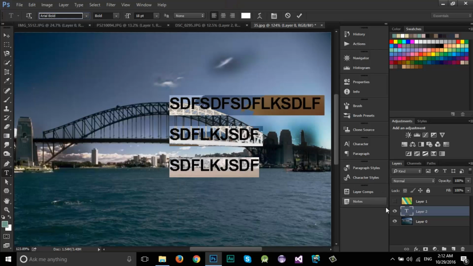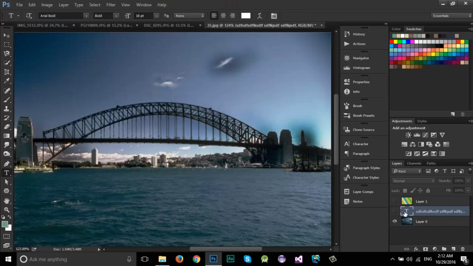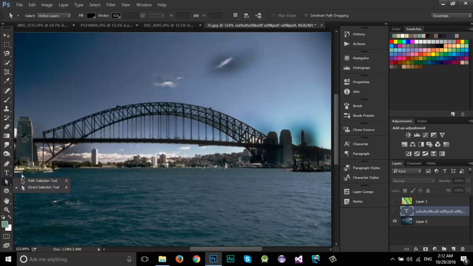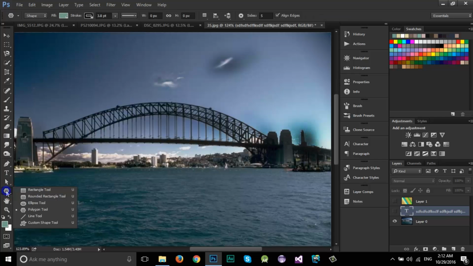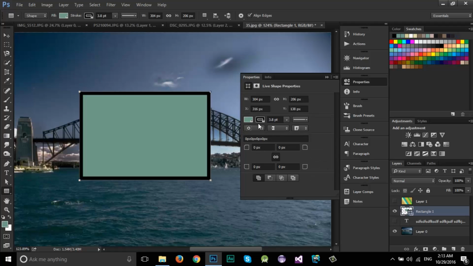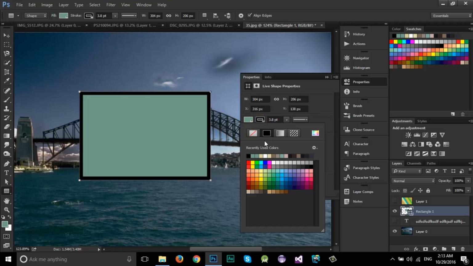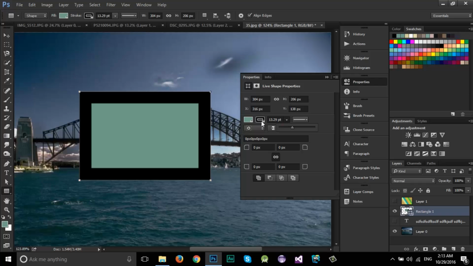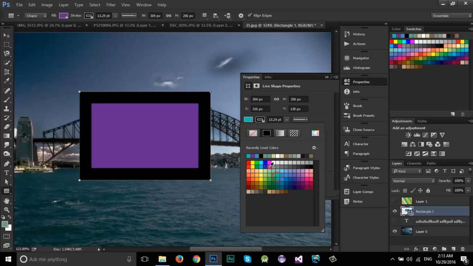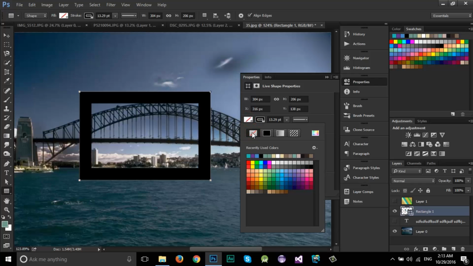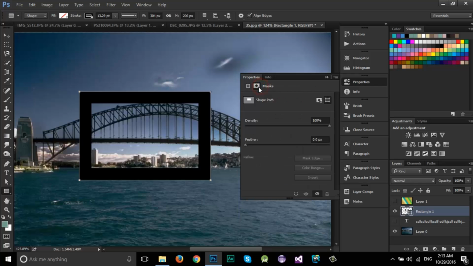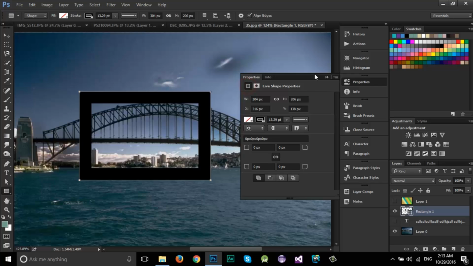Alright, so let's just hide this layer, and this is used with the pen tool. I will come back to it later on, and we can draw different characters with these things. I click on rectangle, I can draw a rectangle, I can add a stroke on it and add a color that is inside. If I want to remove the color, I can remove it as well. Alright, so I'll come back later to this masking.